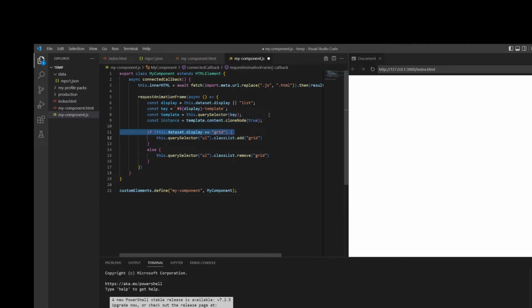The last bit is to change the CSS class on the UL component, and we do that by using the classList and saying either add a class or remove a class.